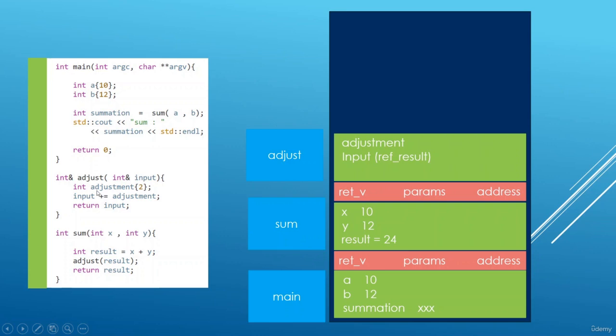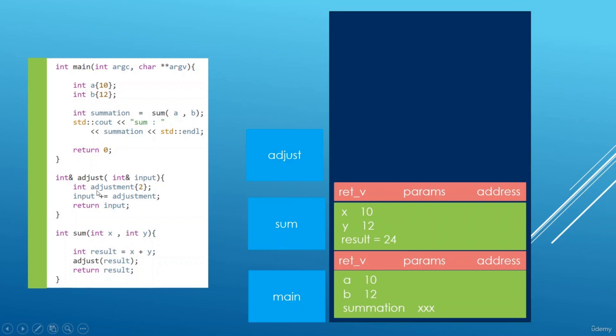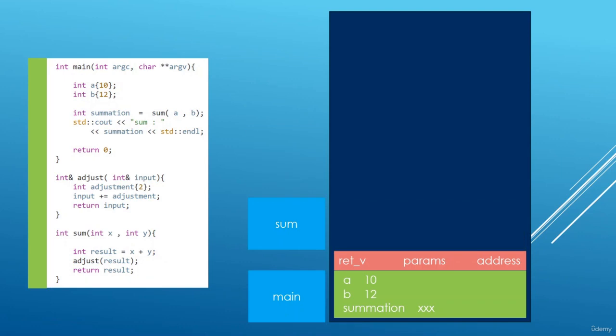Now, after we do this, the adjust function is going to be done, and it is going to be popped off the call stack. The CPU is going to look at the return address, and it is going to see that it is the address of the sum function. So we're going to fall back to the activation record of the sum function. Once that happens, we're going to basically be at this location here. We will have called the adjust function. So the sum function is just going to return and be popped off the call stack.